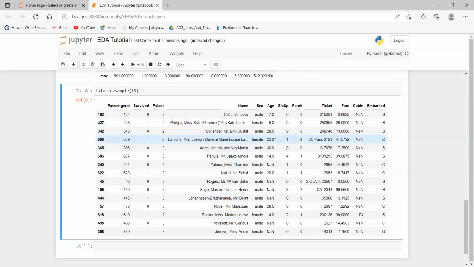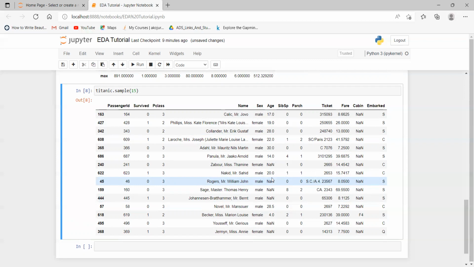We cannot remove this age because it is one of the variables that can be a constituent of this problem statement, because age also matters in surviving: small children or even old people cannot survive, but middle-aged people may survive.